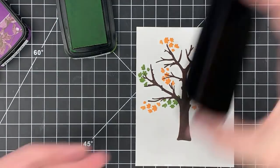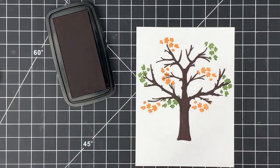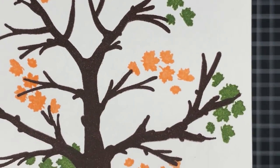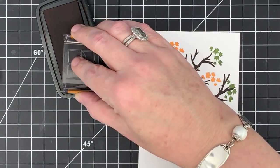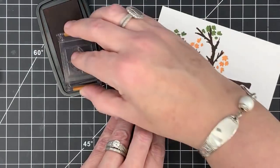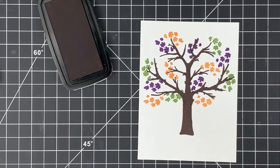Let's see. Put this lid back on. Go to the purple, which is called Monarch. Somebody said you could use the fall leaves for summer. Let me show you what these shapes are up close. They're like actual fall leaves. But if it floats your boat, do it. That's how I feel about everything. You do you. And then you just nestle something. Find a spot, nestle it in. And what changes it is in just a minute when we go back with the single leaf. When y'all stamp, y'all gonna be singing it too. All my single leaves. Oh, here it is.